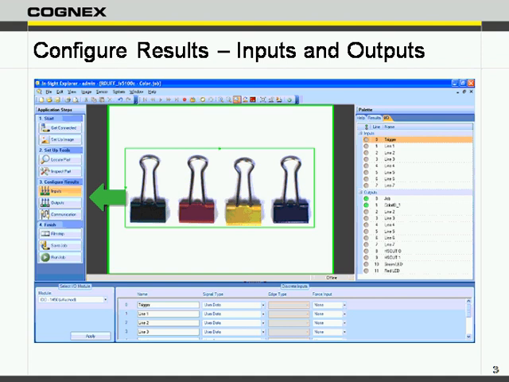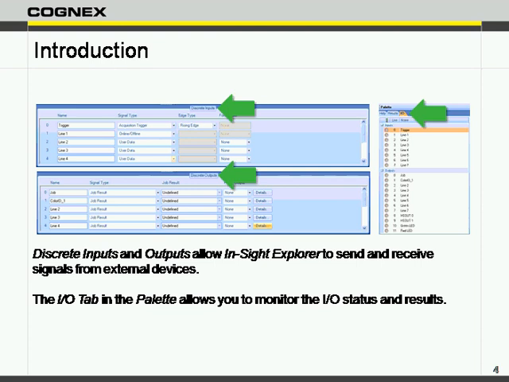I would like to point this out to you when we get to the EasyBuilder interface. We can go to the next slide here and see the two inputs.